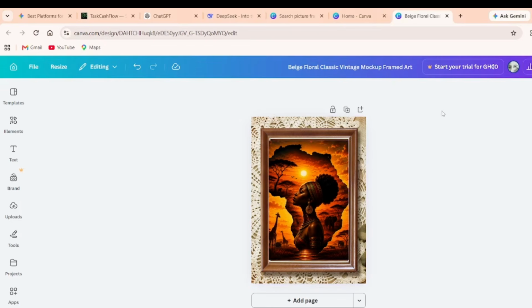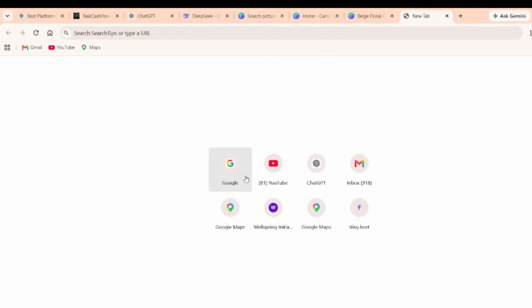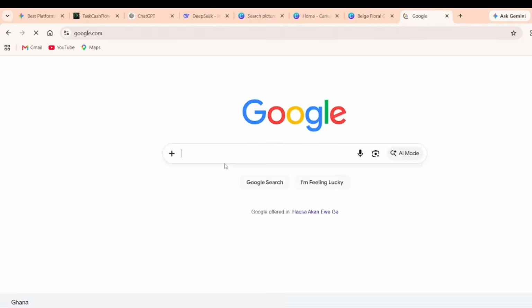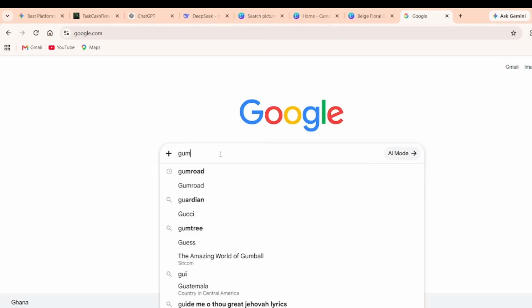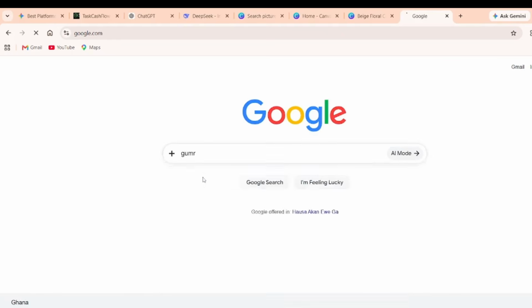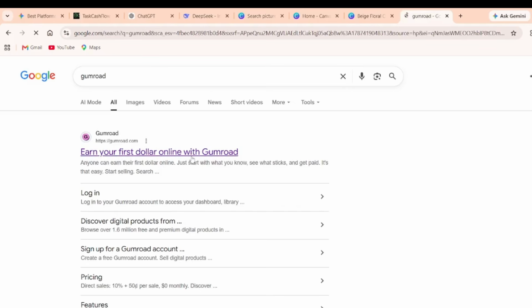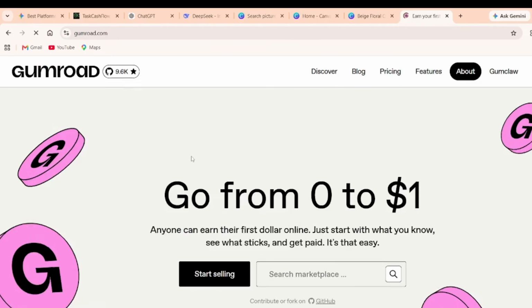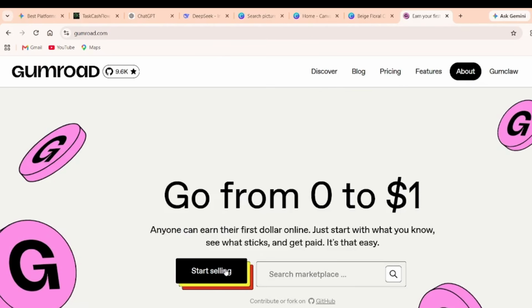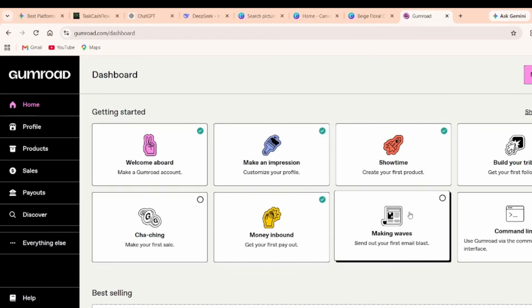So we head on to our Gumroad here. Where's our Gumroad? Okay, we search for Gumroad here. Head on to your Google Chrome here. Search for Gumroad. Yes, the very first link is what you are going to click on. Okay, so we are going to start selling here. So we can basically name our title, and I've taught the tutorial on how to upload your various products here on Gumroad, so I wouldn't need to go deeper here.